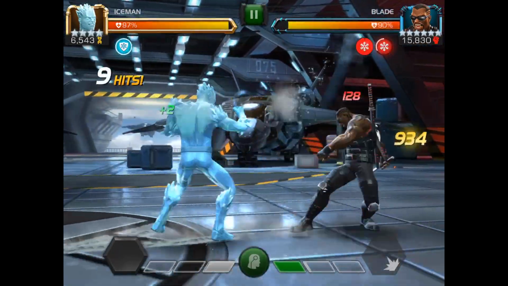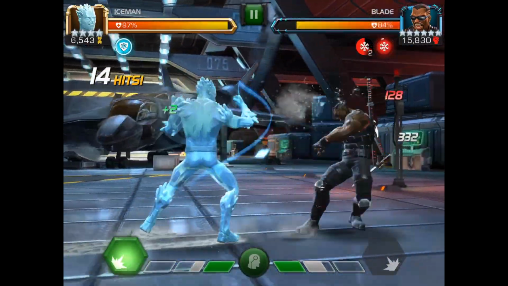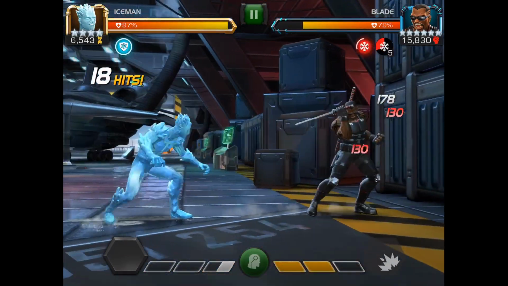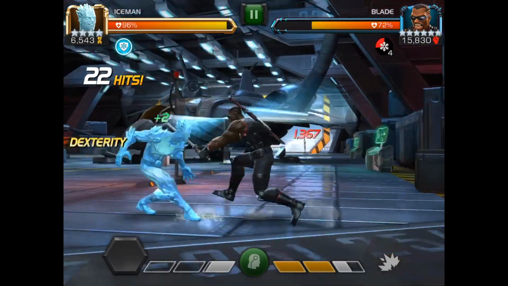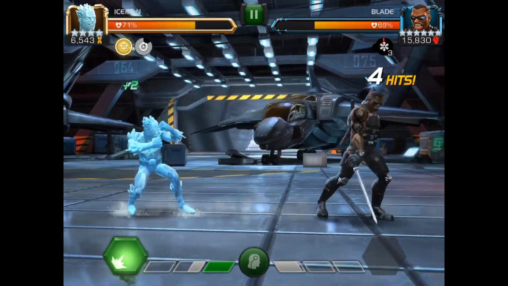For Blade, you're going to be doing the basic strategy of attacking him after the end of a combo. You're also going to be doing the parrying strategy and attacking him after the stun. His first super is dodgeable, but it's difficult. So if you're not familiar with it, just take on the shield. It doesn't really matter. The damage output's not that high. The second one is definitely difficult to dodge. So again, I would take on the shield if you're not comfortable with it.